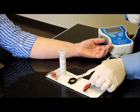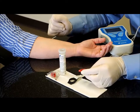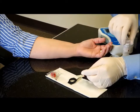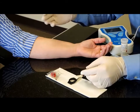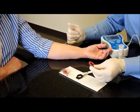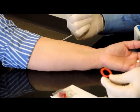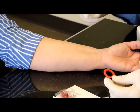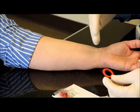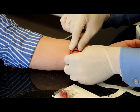Before we apply the straps, we want to find a good location on the arm that doesn't have any obvious cuts or abrasions, and good healthy skin. We like to have the red holder, and thus the red electrode, that's where the sweat will be produced, as close to the wrist as possible, the forearm area. And so there's a good area right here.